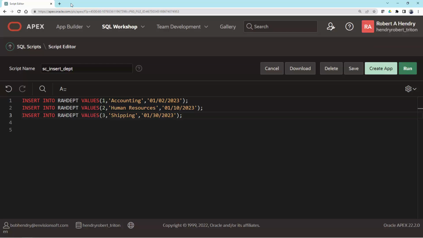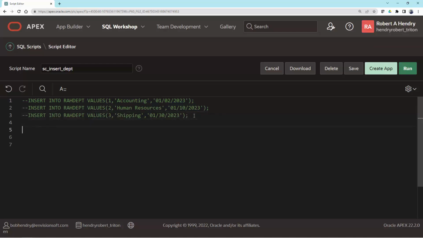One thing I want to point out is the syntax of this insert. What we're going to do in this short video is I'm going to show you different syntaxes for the SQL insert you can use to put data in your table. Now the syntax you see on the screen here is the most simple, where we just say insert into, and we put in the table name, and then we put in the values, and then we have a single value for each of the columns in the table. And I'm going to comment this out, because I'm going to put in some new code on line 4, 5, and 6.